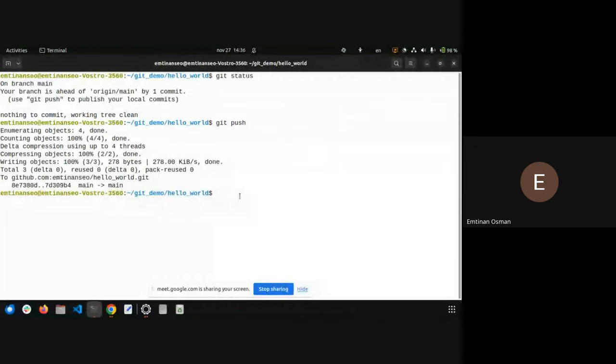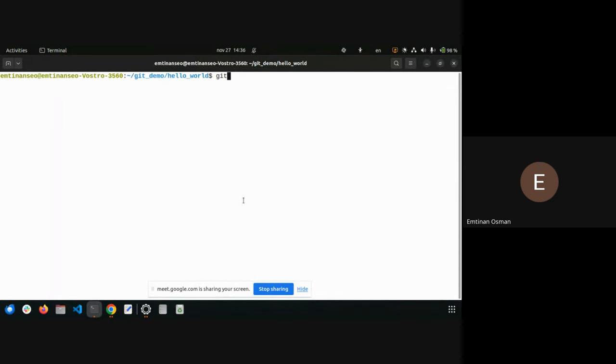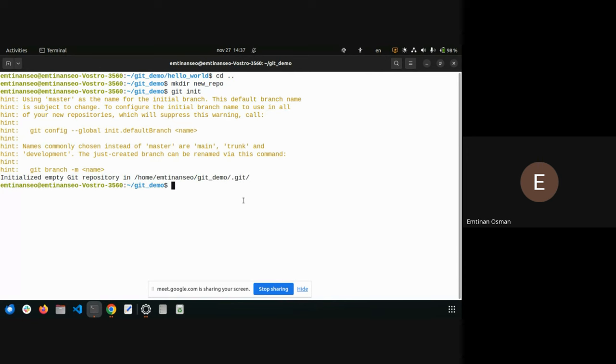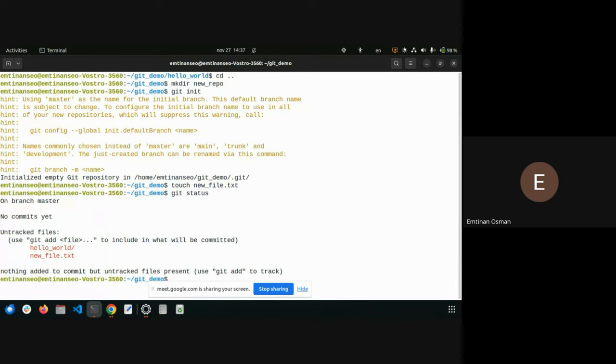As we already showed, if you're starting a new repo locally, you'll go somewhere out of this, create a new directory, which is the new repo, and then I will use git init. I initialize an empty Git repository. Basically, this is a new repository. If I do anything here, like add a file, just text, and then I run git status, this status just tells me if there are any changes, something that I don't keep track of.